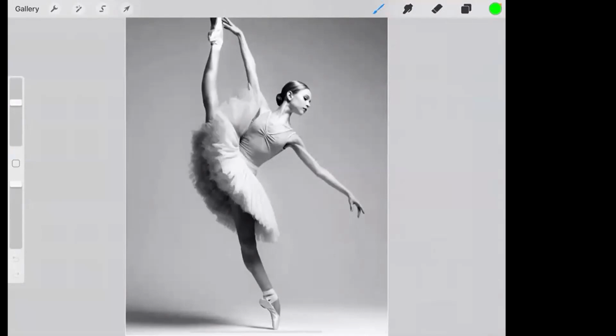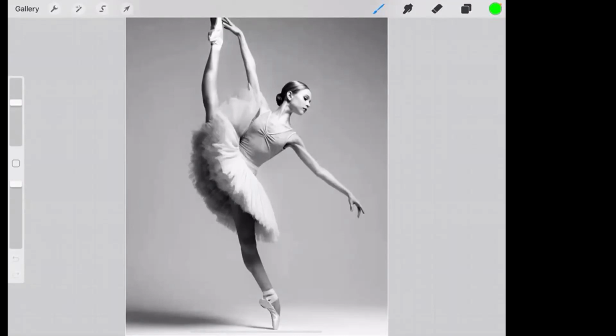Just 1 second. So we will draw a line from the head to where her legs start. And then we kind of will indicate the movement of her arms. And then we will also indicate kind of where her weight is. So it's kind of on her hips. We want to show that.